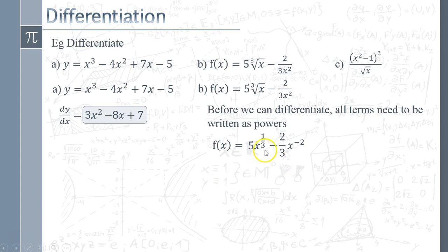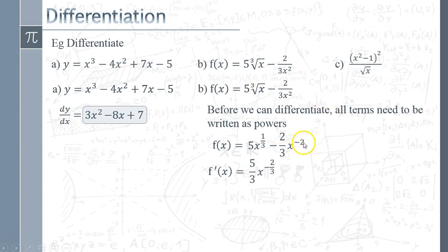So here we go. Oh, sorry, before we do, we've got this function notation here. The equivalent gradient function notation is f dash. You just put a little dash there. That means the gradient function of a function. So that's our notation. Now first with this one, bring the power to the front. So we've got 5 times a third, and take 1 off the power. If we take 1 off 1/3, we're going to get -2/3. So we've got 5/3 x to the power -2/3.